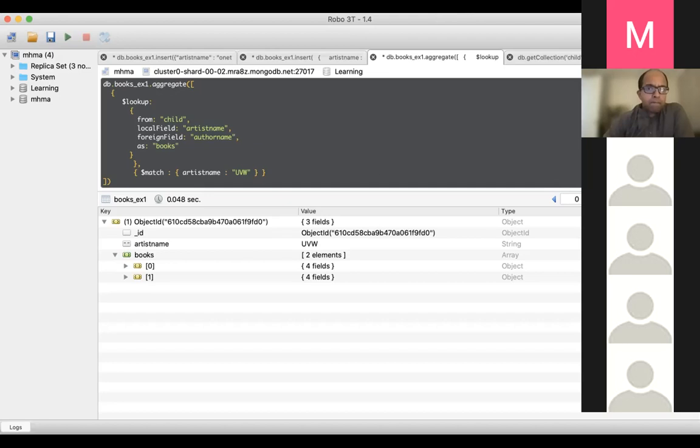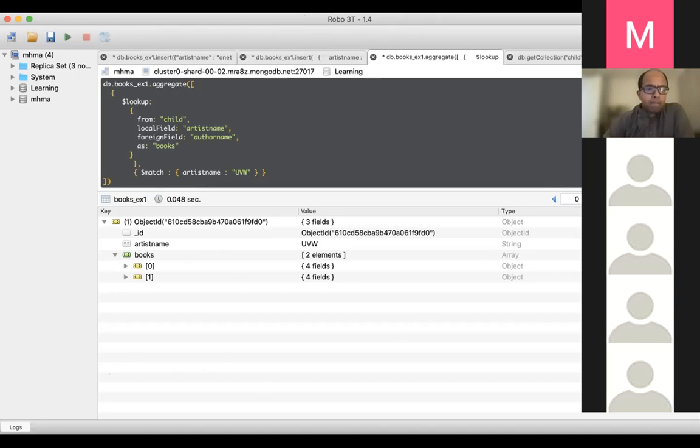That's the company called 3T, and they have two applications. One is called Robo, and the other is called Studio. Robo is free. Studio you have to pay for; it has some extra features. So Robo is very sufficient for what we're going to do here today. If you have access to it, then you can simply see everything that I'm seeing here on your own computer or your own database.